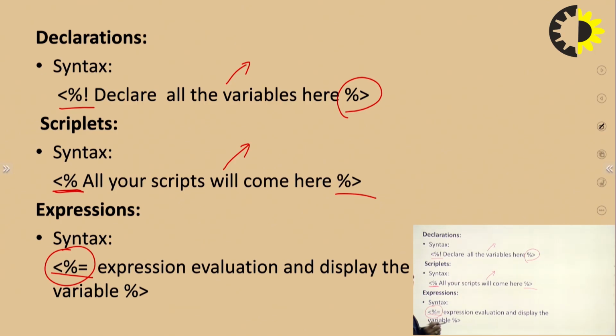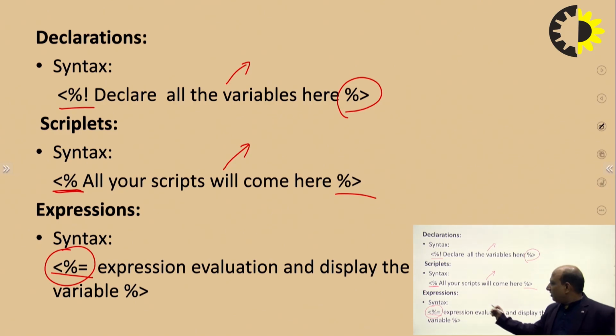Otherwise, say I am writing here an expression 2 plus 5, and to display the result, 7, you have to write it with the out.print method by using a scriptlet tag.